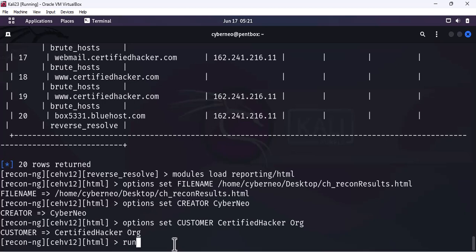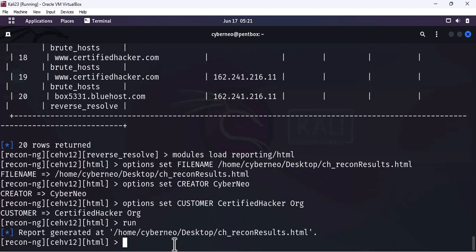And run this, and it's very fast. As you can see, it tells me the report has been generated and stored here on our desktop.